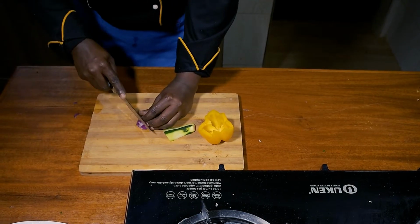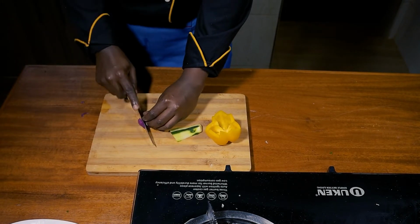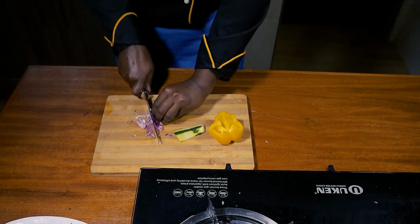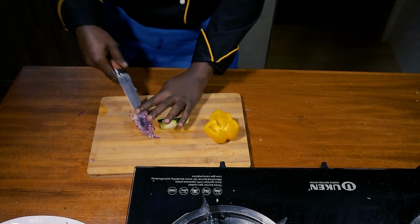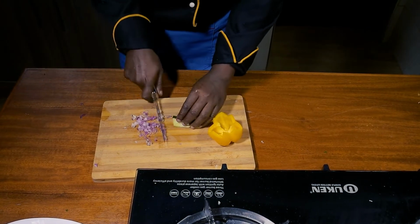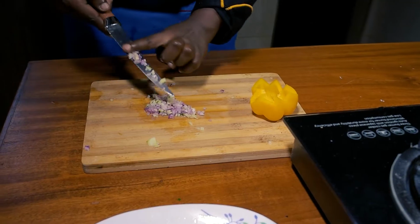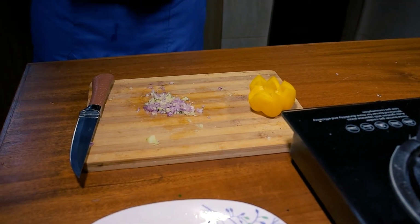So I'm going to make a sauce for dipping, or a dipping for my chicken curry skewers. I'll chop some onion finely, fine chopped, like mincing the onions, then cucumber. I've chopped the onions and cucumber, a pinch of salt.